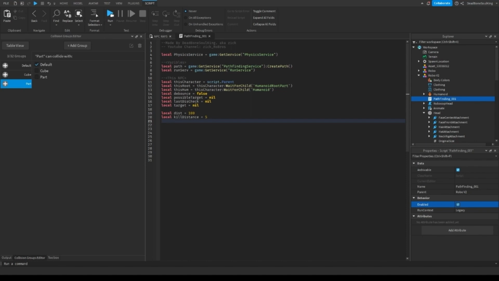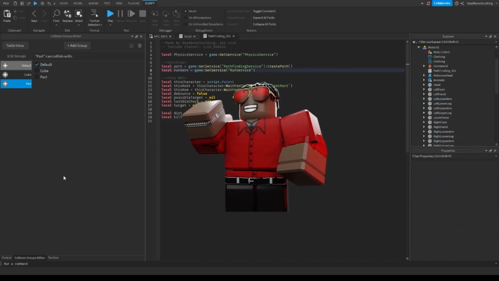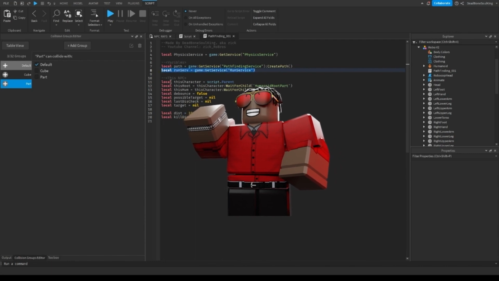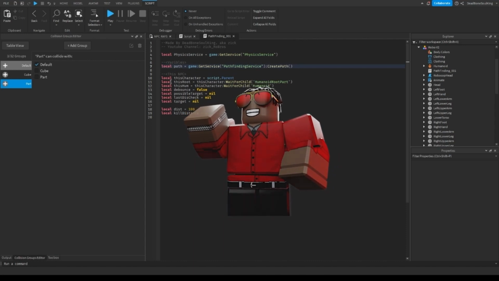So let's go ahead and get the variables and everything that we need for the script. Starting at the top: local physics service equals game:GetService("PhysicsService"). That's basically handling the physics of the game. Next, local path equals game:GetService("PathfindingService"):CreatePath. You know what that is, creating a path for the NPC or whatever it may be. Local run service equals game:GetService("RunService"). Future Zik here. Actually, you don't need the run service in this script. So if you want, go ahead and delete the run service in your script. It has no effect. I don't know why I put that there, I just forgot. But yeah, back to the video.